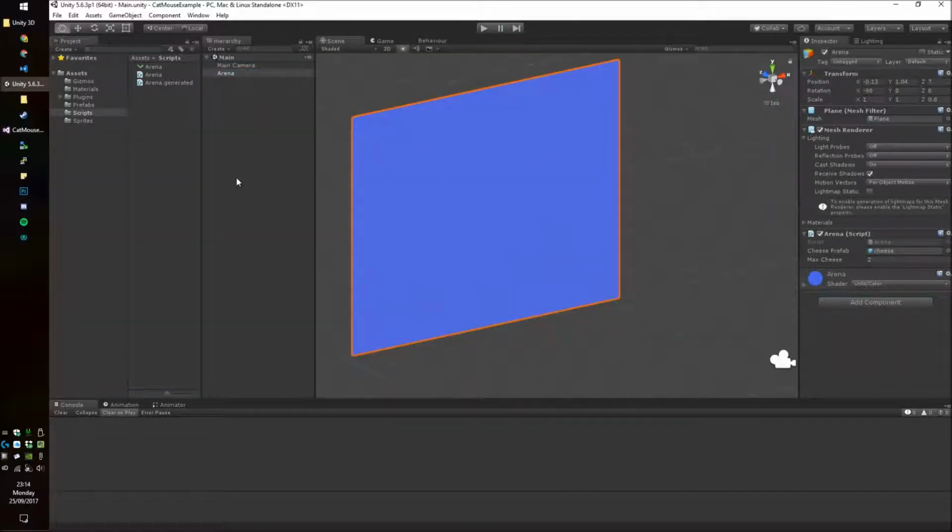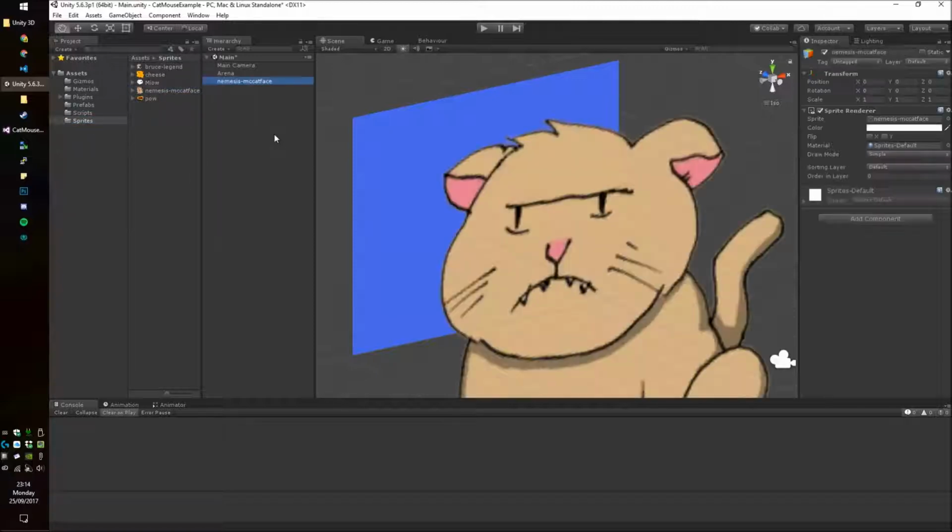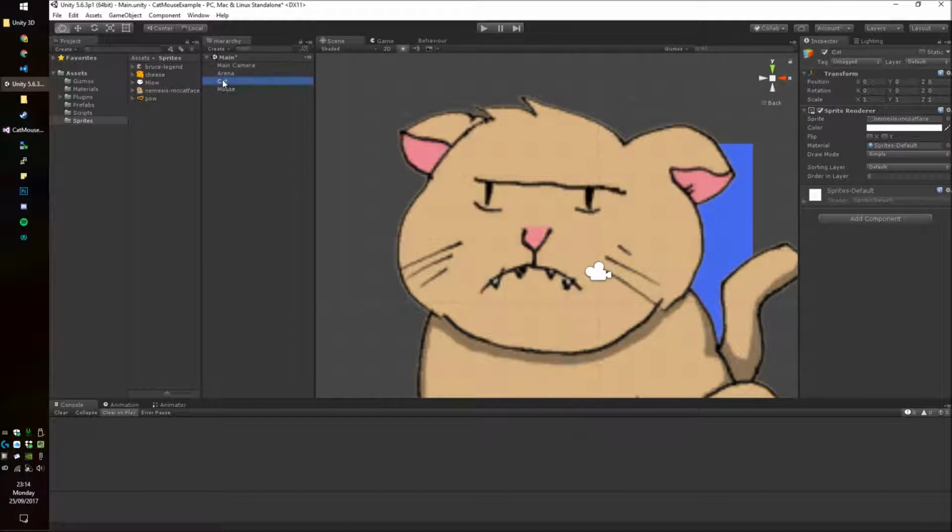Right, so this game is a bit boring so far, so we need to add in some new characters, I think. So let's have a cat and a mouse, and let's make them sensible sizes.